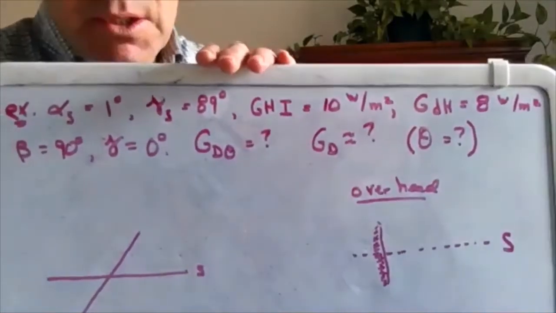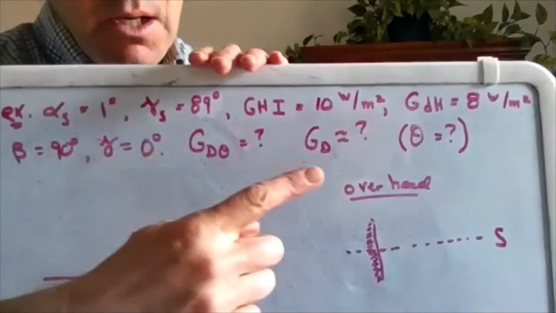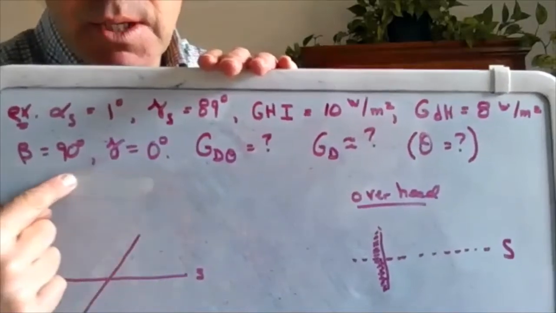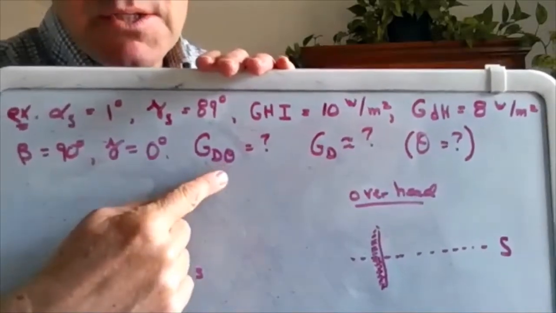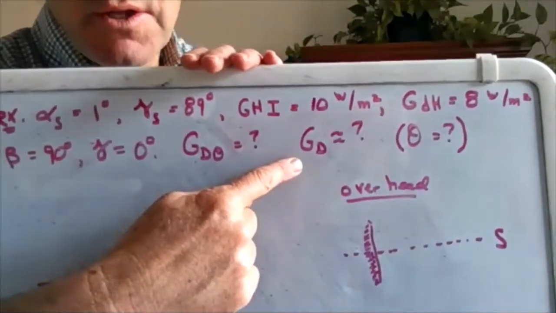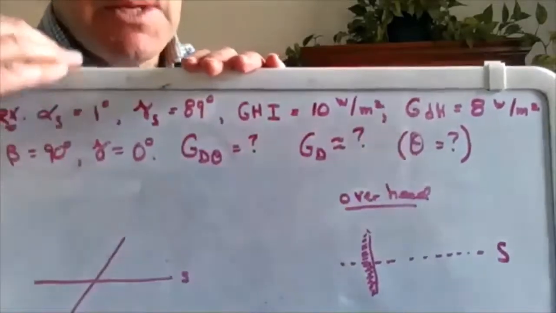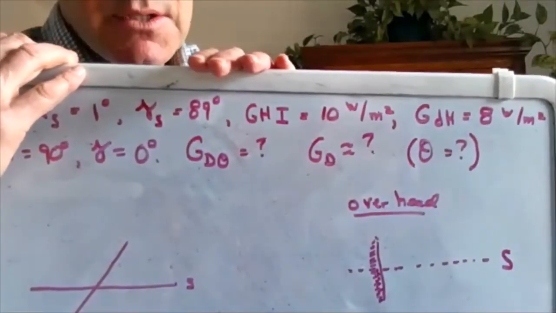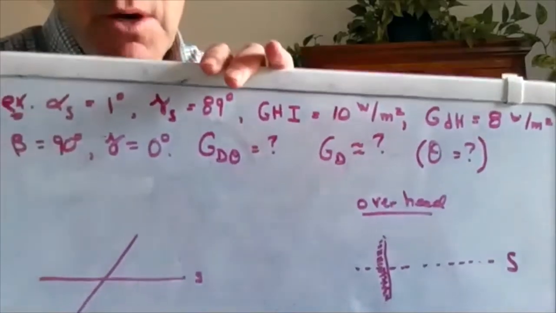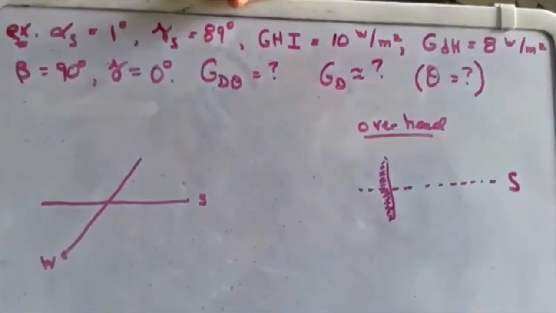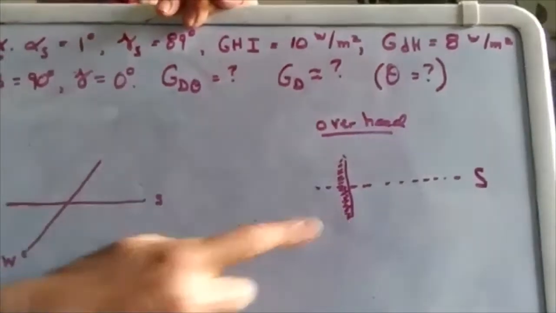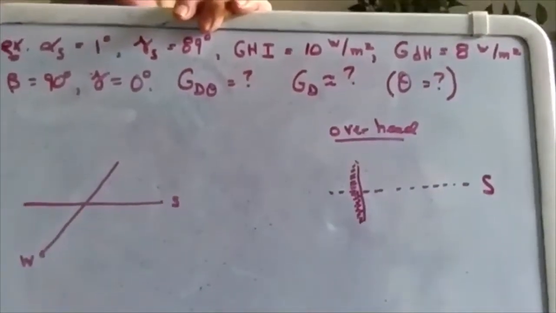Our goal is for this surface, which the information for the surface is given down here like this: how intense is the direct on that surface? And can we approximate the actual total on this surface? Well, the very first thing you're going to do is get the angle of incidence, an essential thing. So I encourage you to pause the video and see if you can do a three-dimensional view of this. That would be the first picture over here, the three-dimensional view, and then see if you can do an overhead view as well and come up with the angle of incidence.